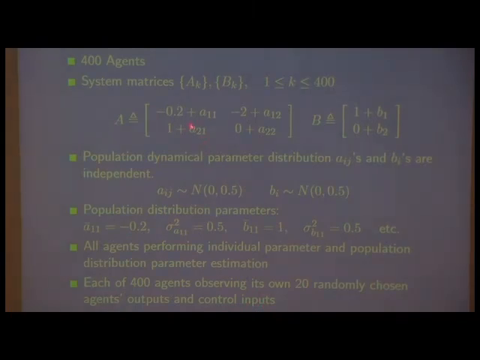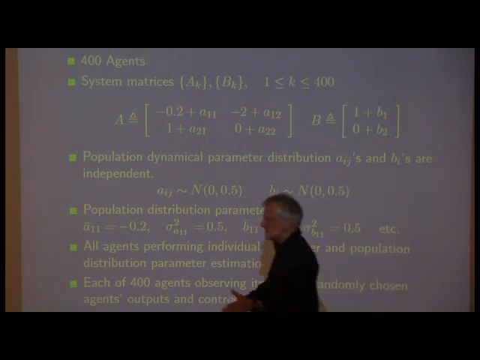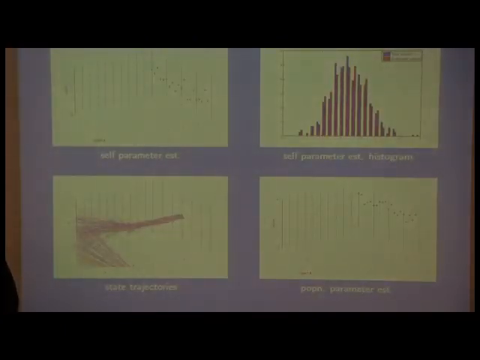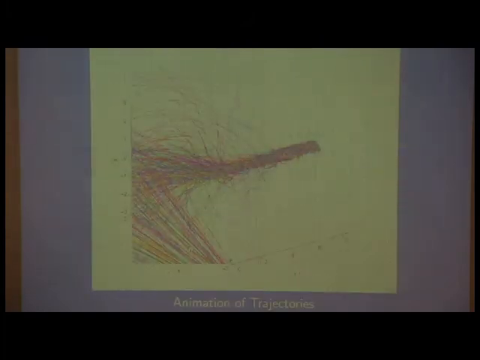So here we have 400 agents, each taking 20 other agents at random, estimating a small fraction of their parameters as they see the trajectories of the other agents, performing this calculation, solving the SE equations, and feeding back the whole lot. And then what we're going to see, so these are various statistical data showing that it works, but more dramatic with musical accompaniment is the set of trajectories that you're going to see here.